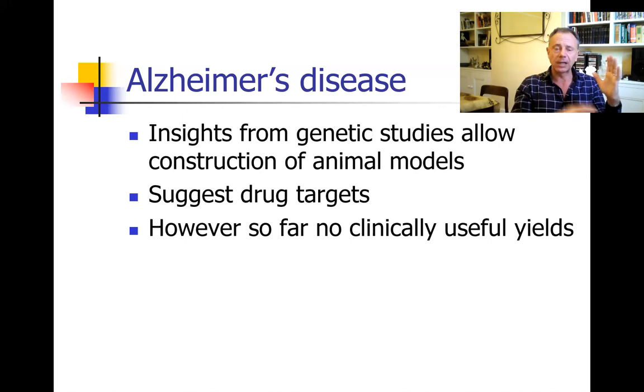But here we are a long, long way down the road, with no drug treatments which really make an important impact on the progression of Alzheimer's disease, in spite of the fact that we have been aware of a lot of the core biology for a very long time. We've had mice that we could study it in, and, you know, we are where we are.